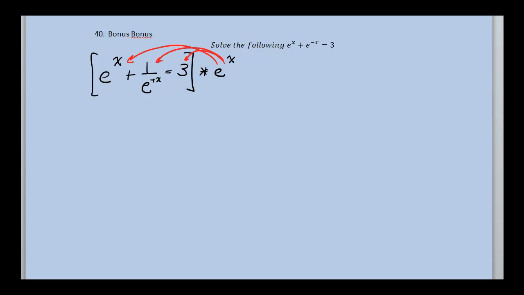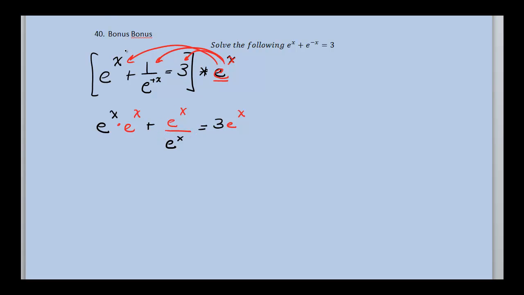So over here, I'm just going to show it. I'll do this part in red. So I'm going to have e to the x, and now I'm going to have times e to the x, because that's this portion right here. I'm going to have plus my e to the x gets distributed on top, so I have e to the x all over e to the x, and this equals 3 times my value of e to the x. So I distributed this e to the x, should have done that in red, I'm sorry, to each one of these terms.